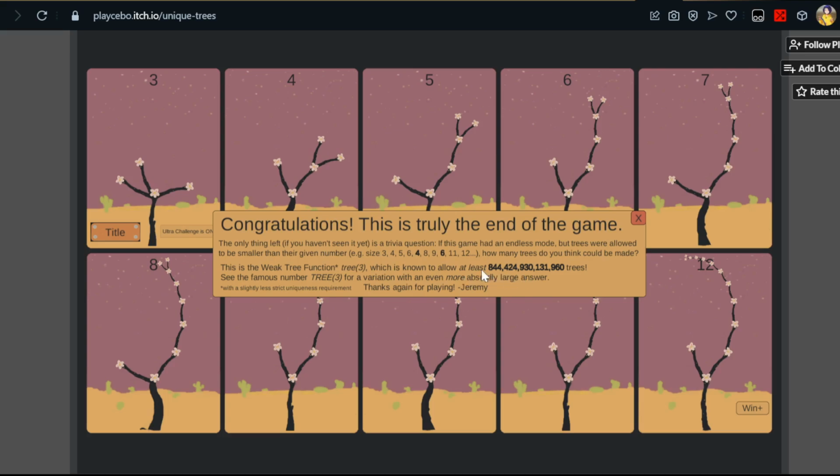Whoops. At least. Okay. Well, I guess not. Maybe my answer does something wrong eventually. This is the weak tree function, tree 3, which is known to allow at least this number of trees. Why? I have no idea. Well, maybe my understanding is not right.